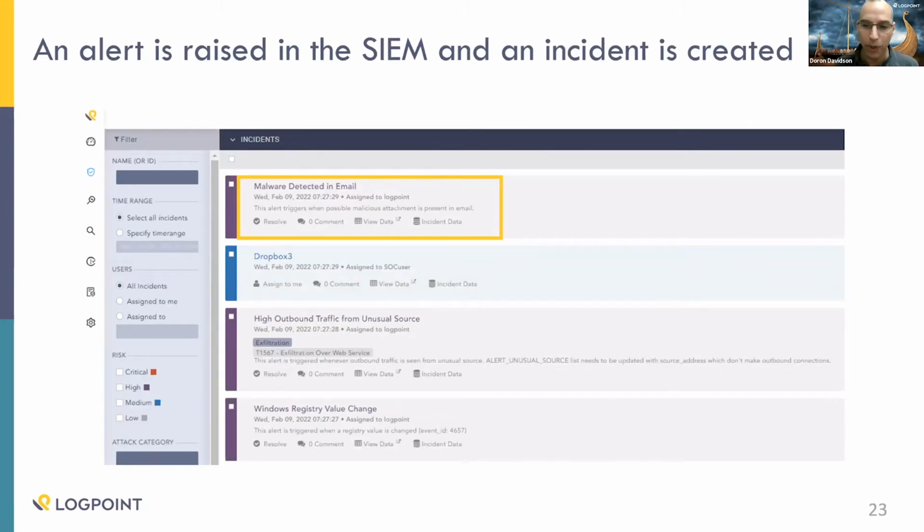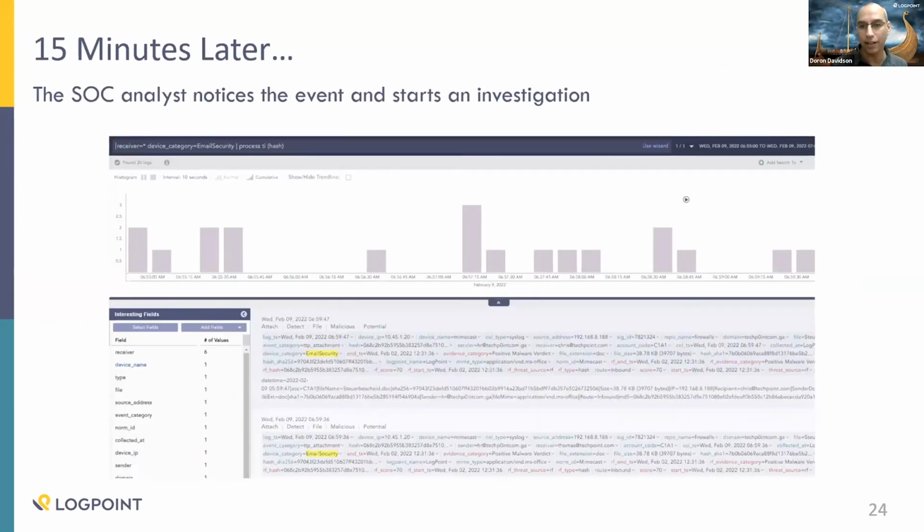There was a correlation between the email, or actually the attachment SHA, that was compared with our threat intelligence, and therefore we've created this single incident. This incident was then picked up by an analyst. Now, we all know how analysts are. We are busy, extremely busy. And therefore, we are handling a couple of other incidents before we've actually noticed that this was triggered within our SIEM. There are always different priorities in our security operations center.